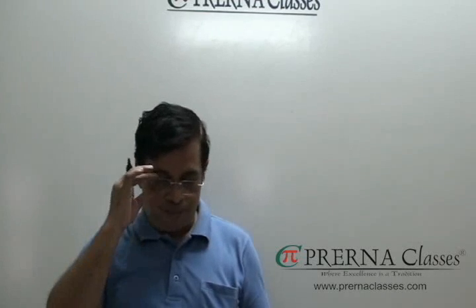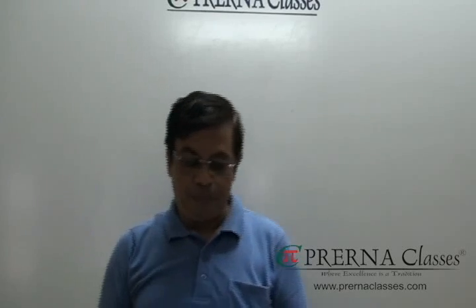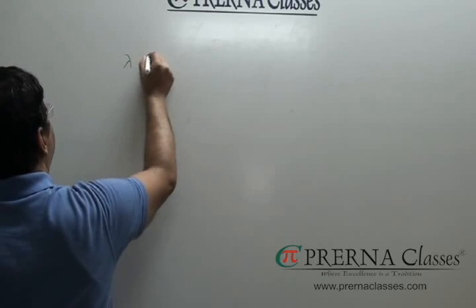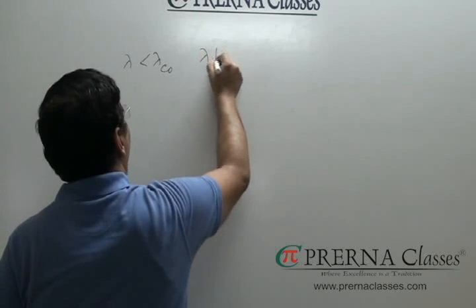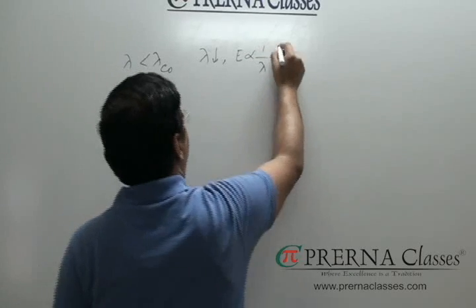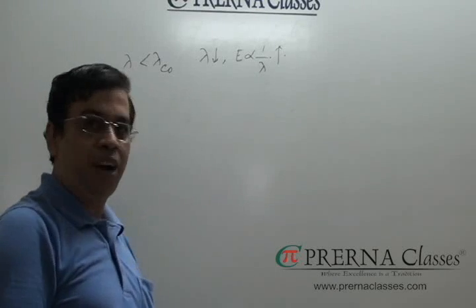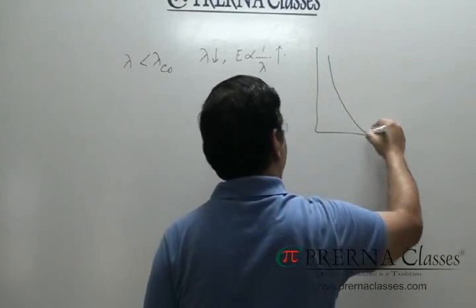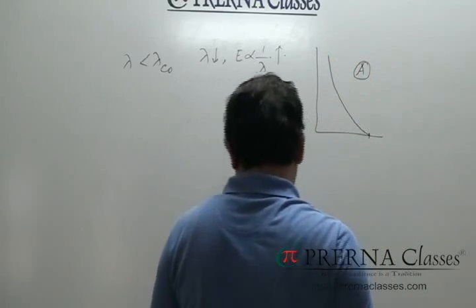Dealt with the graph of the stopping potential versus lambda or 1 by lambda. Now we know that for photoelectric emission to take place, lambda needs to be less than a certain cutoff wavelength, and as I reduce the value of lambda, the energy is inversely proportional to 1 by lambda, and that would then keep on increasing. Clearly then the graph that I would have for V0 versus lambda is not going to be a linear graph. That graph will exist only for lambda less than the cutoff one and would appear like this, which is the graph that we have in option A.